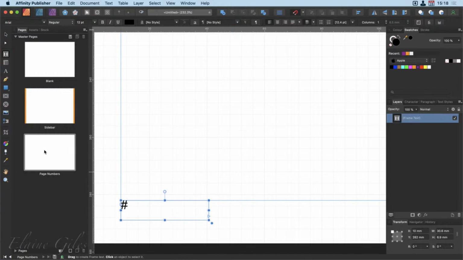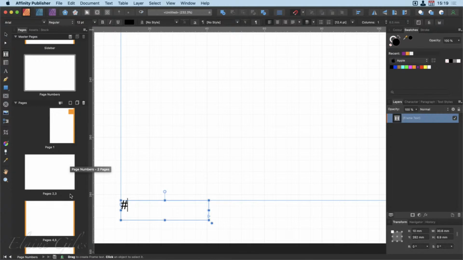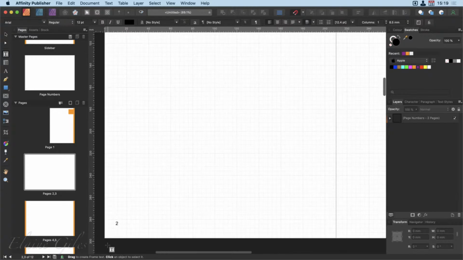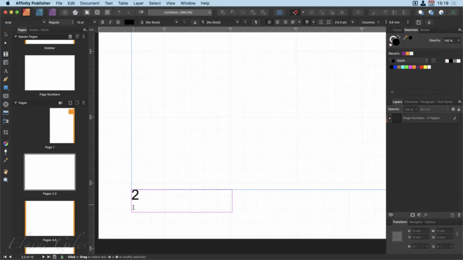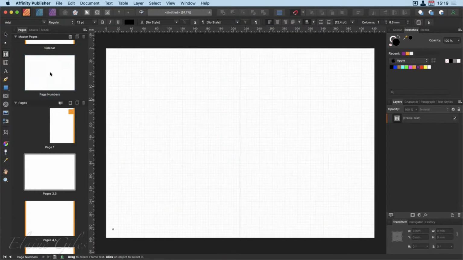That's it. But if this master page were applied to a content page, like this one here, then you would see the number. So I am going to apply the page number master to this page 2 and 3 simply by dragging it and dropping it. And it takes away the sidebar, so as I apply one master, it replaces another. That's the default. But in more advanced topics we're going to come on to, that doesn't always have to happen. But for the moment we want it to happen. And we want it to happen so we can go down here and see that this is indeed page 2. And we now have a page number on the page. But we don't have one on the right-hand side of the page because we didn't create it, did we?